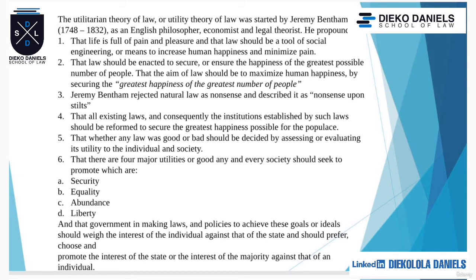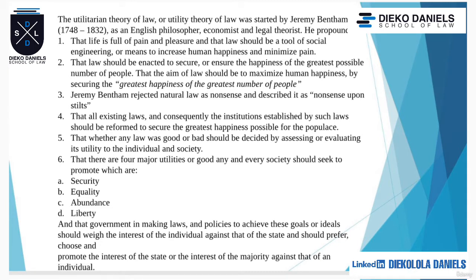Telling us that when a law is to be made, we should not look at whether or not the law is fair or just. Instead, we should look at whether or not the law is for the greatest number of people in relation to these 4 major utilities: security, equality, abundance, and liberty.